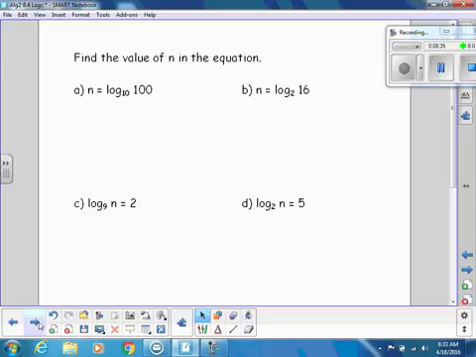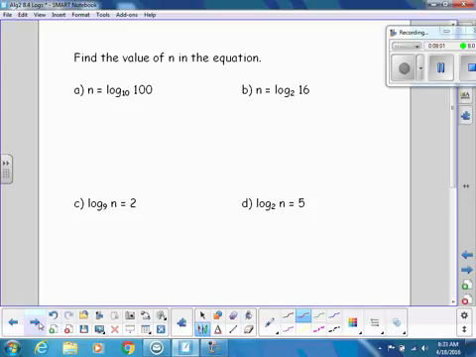Okay, so now what I would like to do is talk about solving for n. All right, we're going to use what we know about exponents and logs to help us figure out what the variable should be. So far up to this point, we've just been switching forms, but now we're going to use it to solve for a missing variable. So I'm going to try to do this without a calculator, and then I'll show you how to do it with a calculator. So without a calculator, I don't know what log base 10 of 100 is.